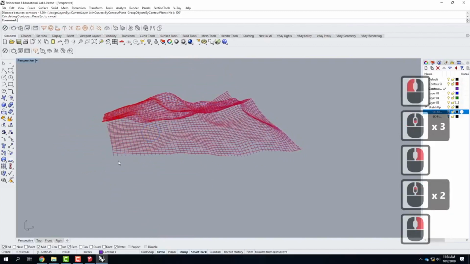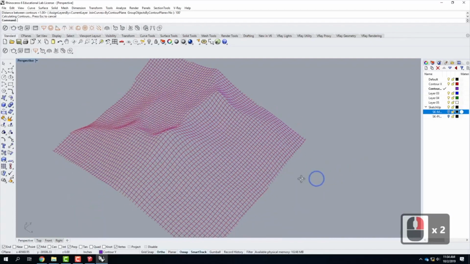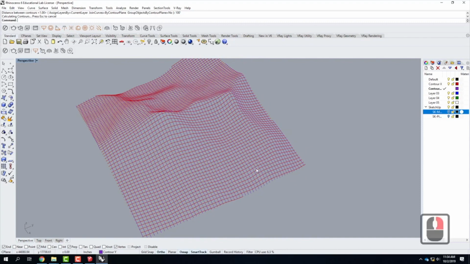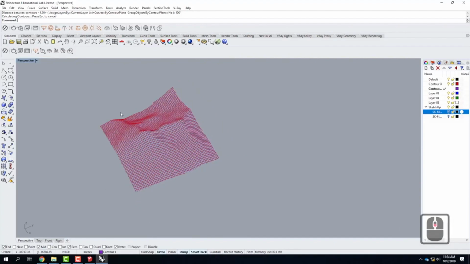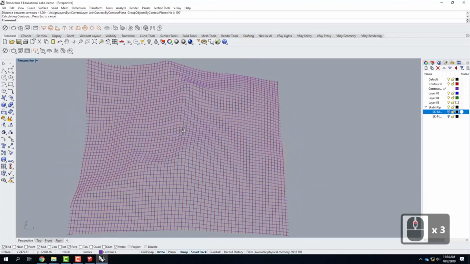So I have one set of contours going along the y, and I have one set of contours going along the x, in this case the red and the purple lines. You guys kind of see where I'm going with this, right? So these lines now, assuming that I have lines on the edges that are nice and clean, could end up being a curved network. And that's the direction that I'm going to build a complex surface from these individual pieces.